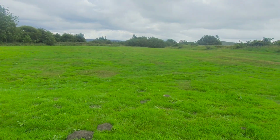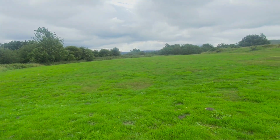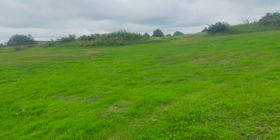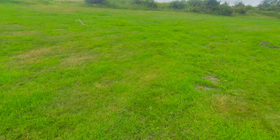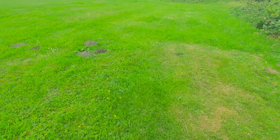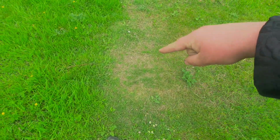So this bit is the outside of the fort. We just had a little walk on that little footpath, and unfortunately it's getting trashed. There's a lot of litter down there, and it is quite a steep climb up to this point. We've just been down it, we've just been back up, and I definitely would not want to have attacked this position.